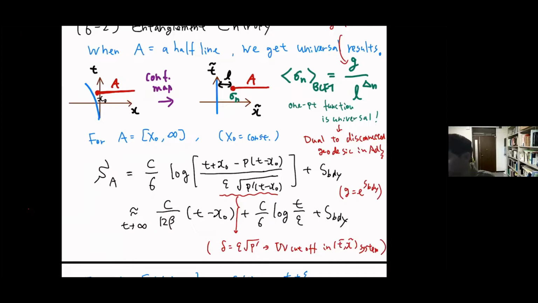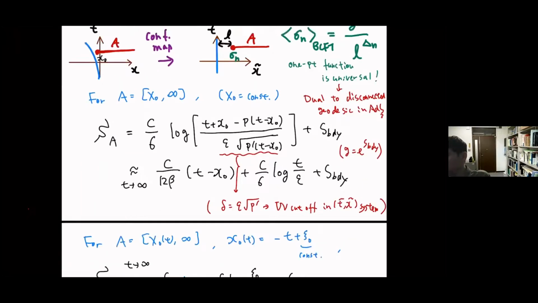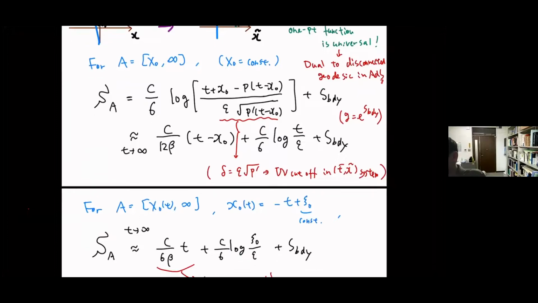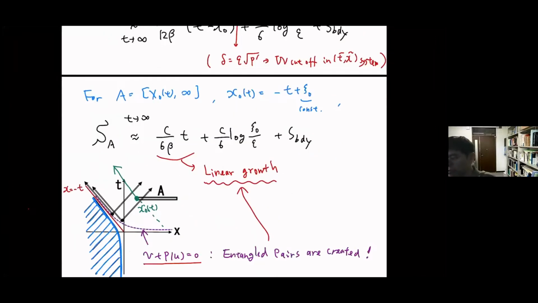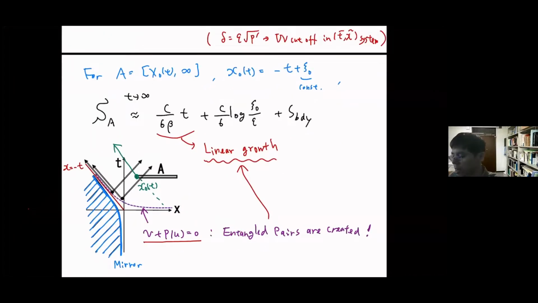And also we have logarithmic time evolution, but a little bit more complicated. There are two non-trivial dependences, but we can have a better, simpler setup if we slightly change the choice of subsystem. So this blue line is a moving mirror, and we choose subsystem A to be a semi-infinite line. But let's take the location of the endpoint to be time dependent, parallel with this moving mirror, like this linear growth. Let's take it this way so that the distance to the mirror is always the same. This makes for a much clearer calculation.